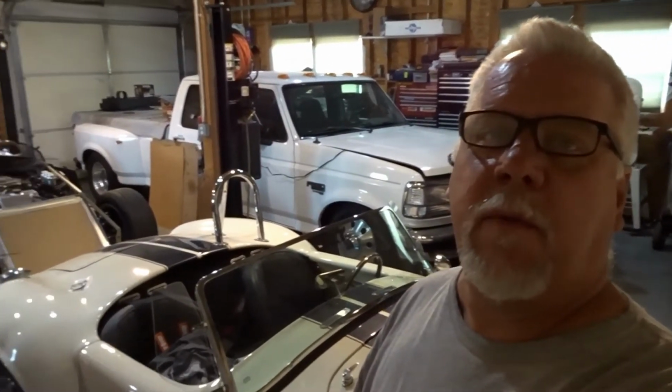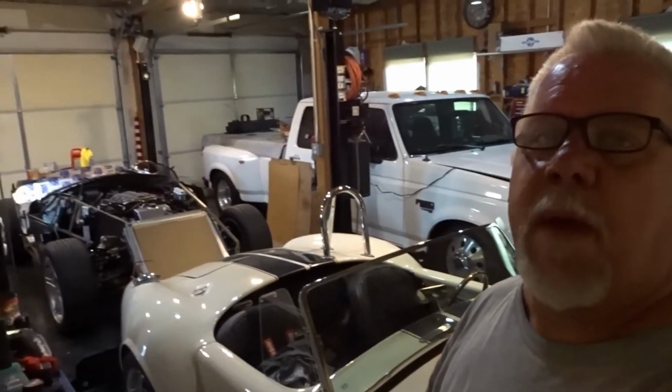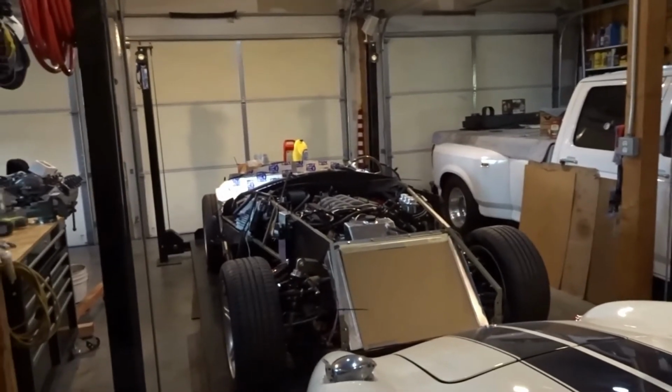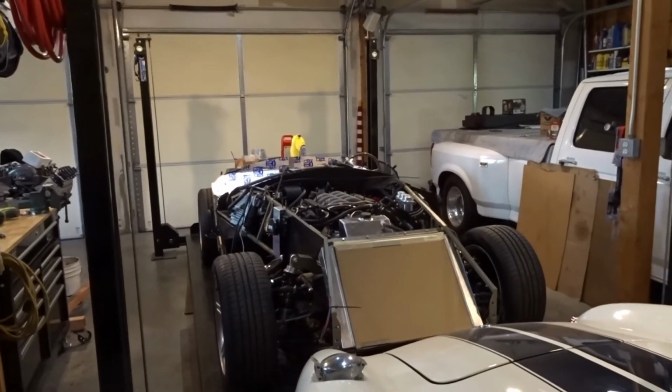All right, much later in the day, Anthony has gone home, and we have moved some cars around in the shop. Anthony, while he was here, offered to lend me a hand to move the 25th anniversary car back on the lift over there, and Jim's car just in front of it. So you can see I've got the lift all the way down. That's because I'm going to be working on some cooling hose and heater hose revisions on the 25th anniversary car, but I wanted to do a quick wrap up on Jim's car.